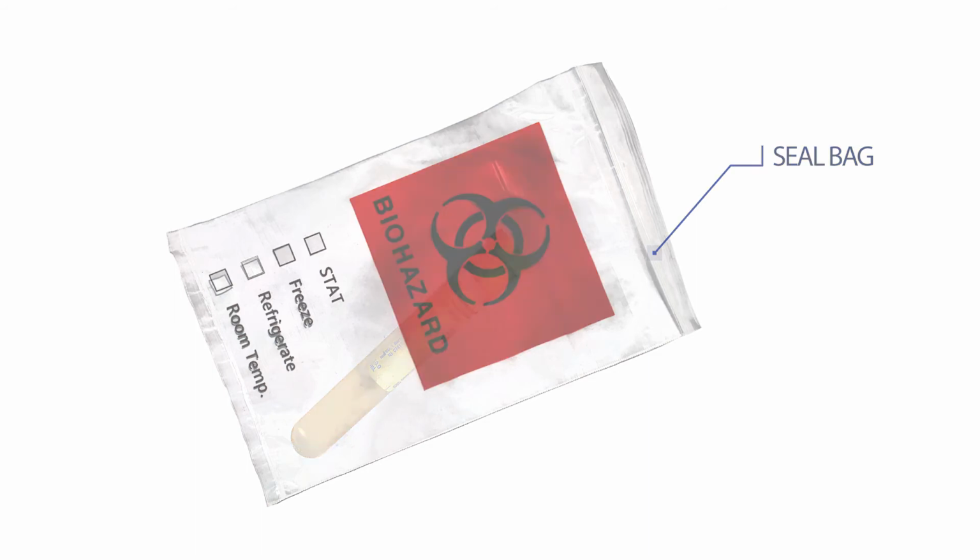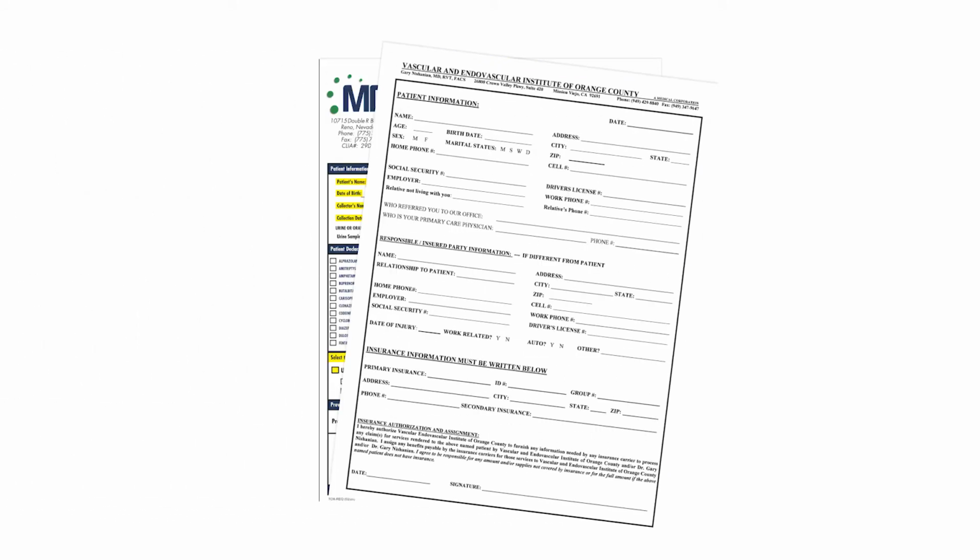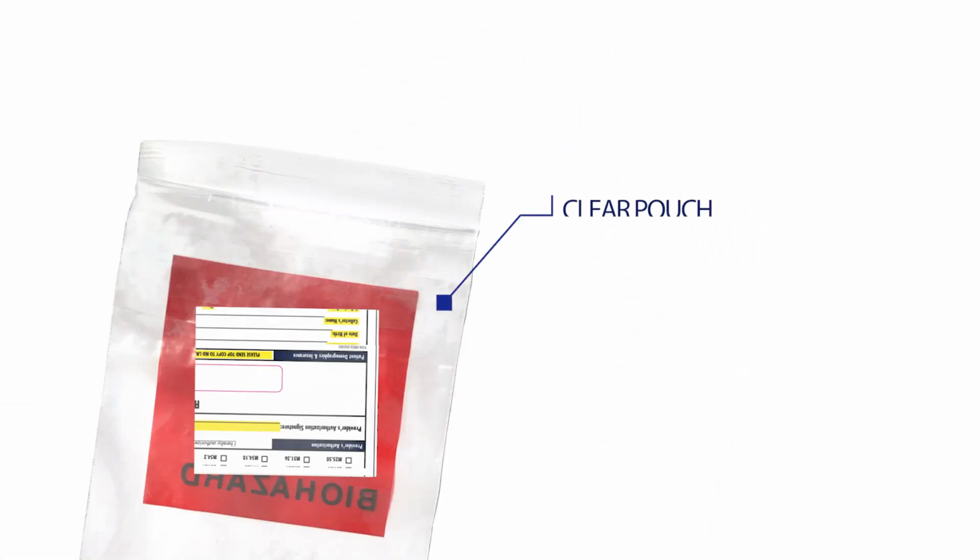case the specimen leaks. If you are using the printed requisition form, follow the same procedures, except you also include the top copy of the requisition form and place it, along with a patient face sheet indicating their identification and insurance information, in the outer pouch of the biohazard bag, separated from the specimen.